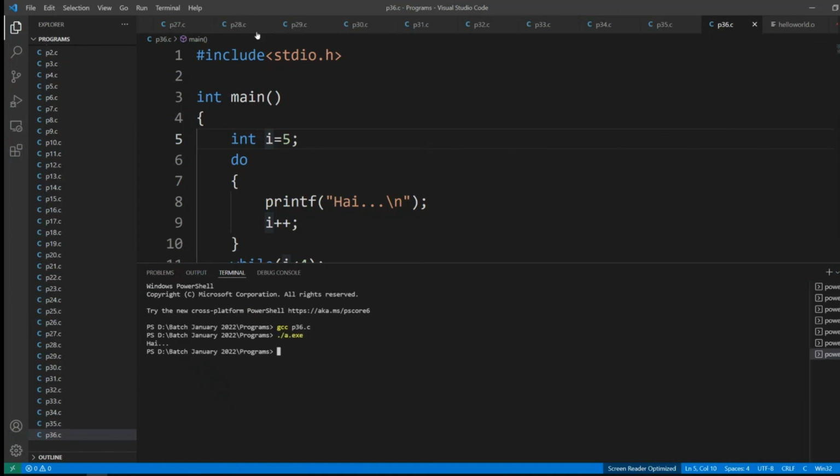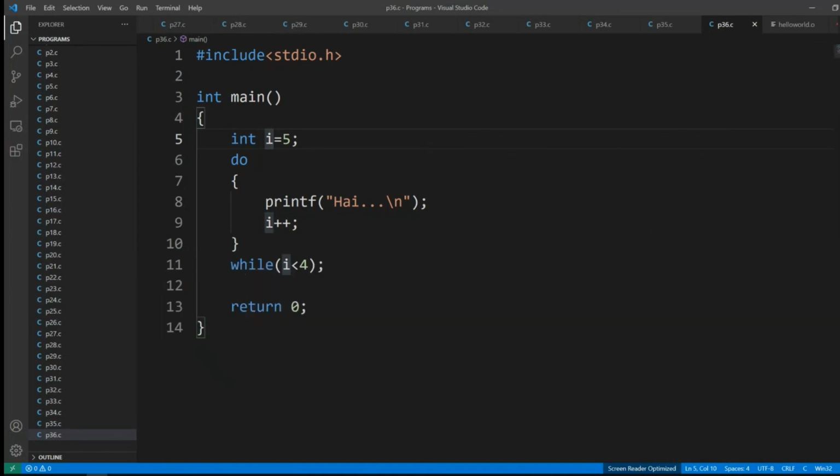So there is no hard and fast rule. You have to use a while loop at that time, a do while loop at that time, a for loop at this time. Generally we use the while loop and the for loop in the situation where we have to rotate our loop infinite times. At that time we use the while, and normally we use the for loop. There is no hard and fast rule. But you have to know the concept, and depending on the situation, which loop will be better. So it is the situation and requirement; you can use any loop.